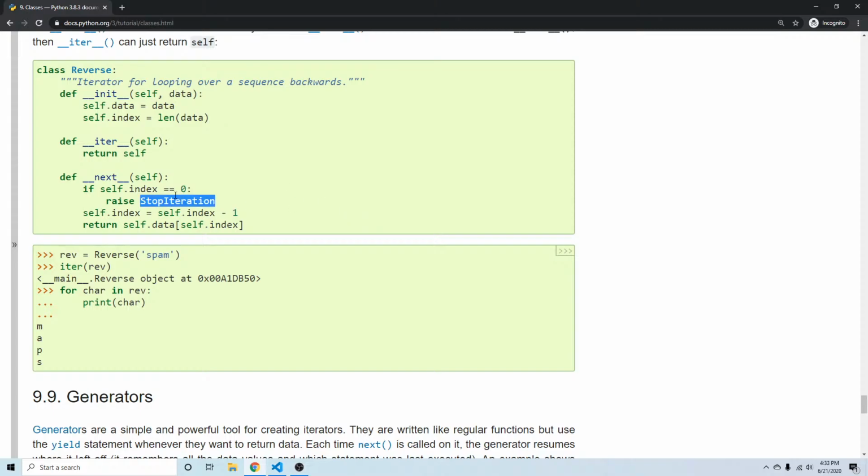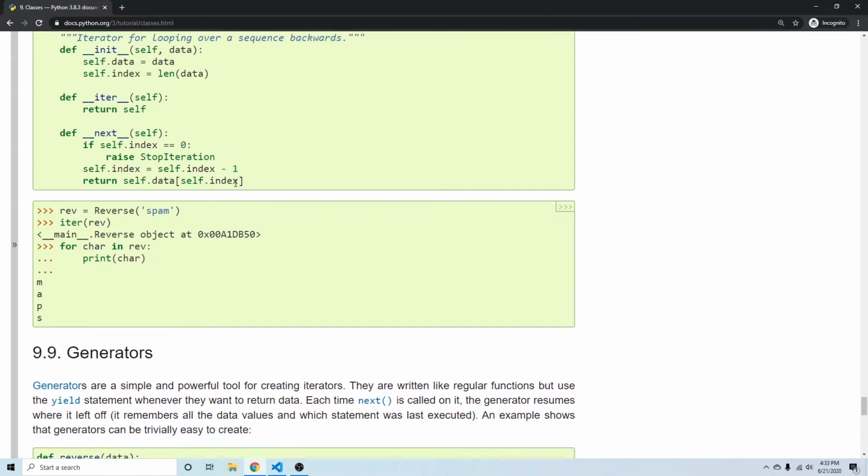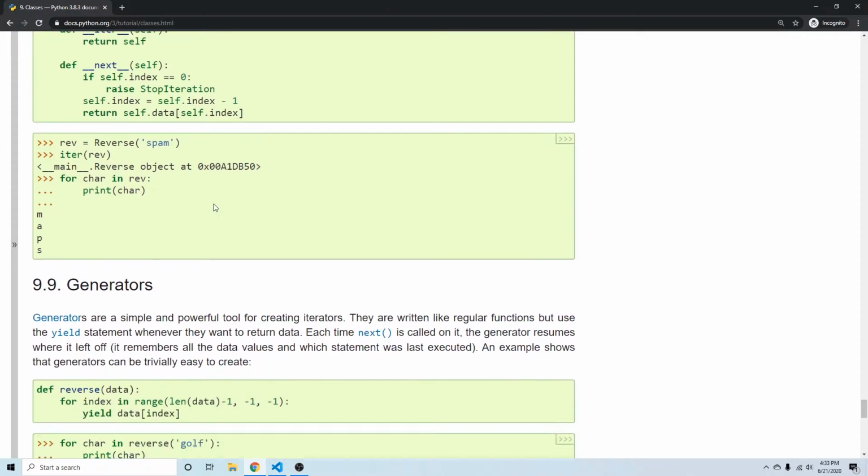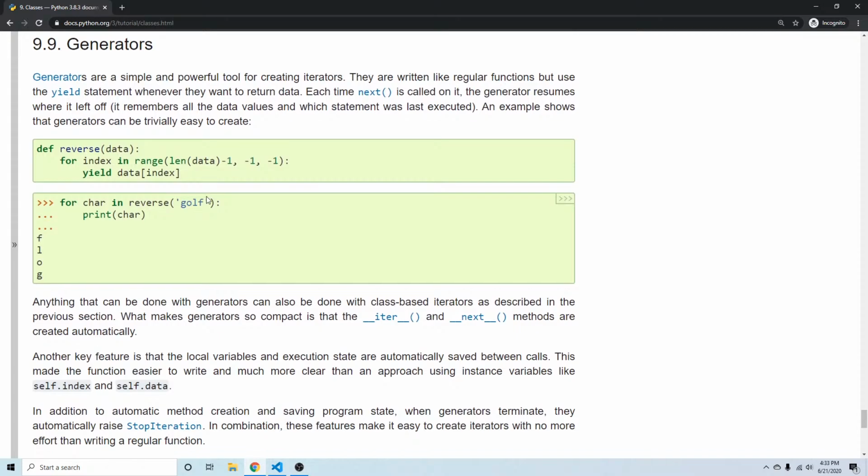And they even put in this stop iteration, raising an exception, because if the index is 0, you don't want to iterate any more backwards, or else you're going to go into la la land.